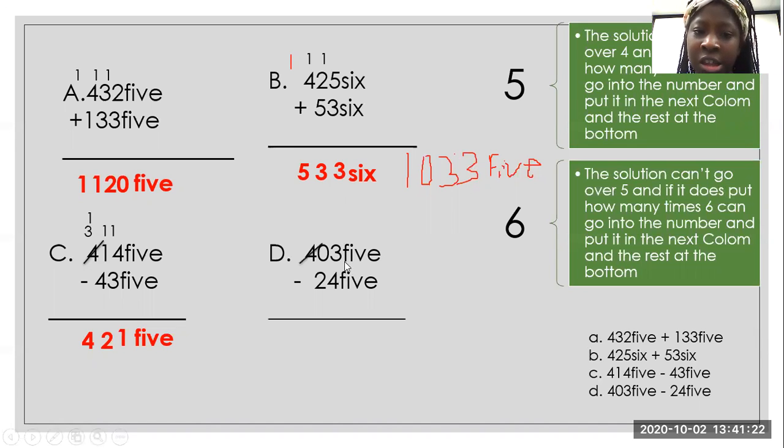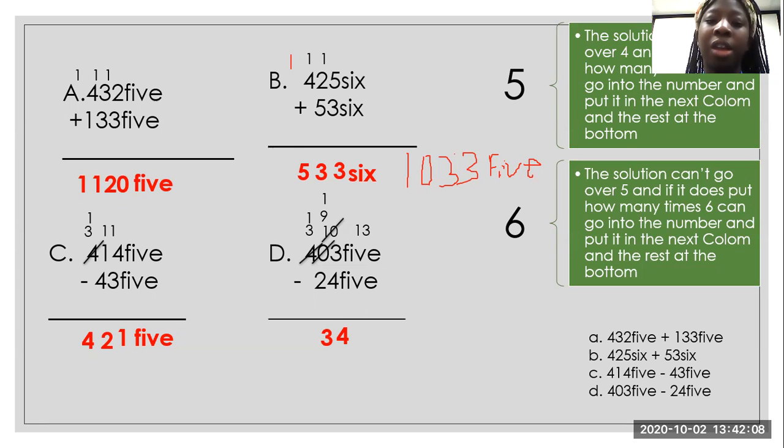Like I said, it's good to be neat with it. So 13 minus 4, and of course, it is 9. So we put 1 up here, and then our 4 remainder, because 5 will go into 9 1 time. So now this is back to 10 minus 2. Of course, we know that it's going to be over. So what we have to do is to see how much 5 will go into 9. Sorry, no, it is 8. I'm just being confusing.